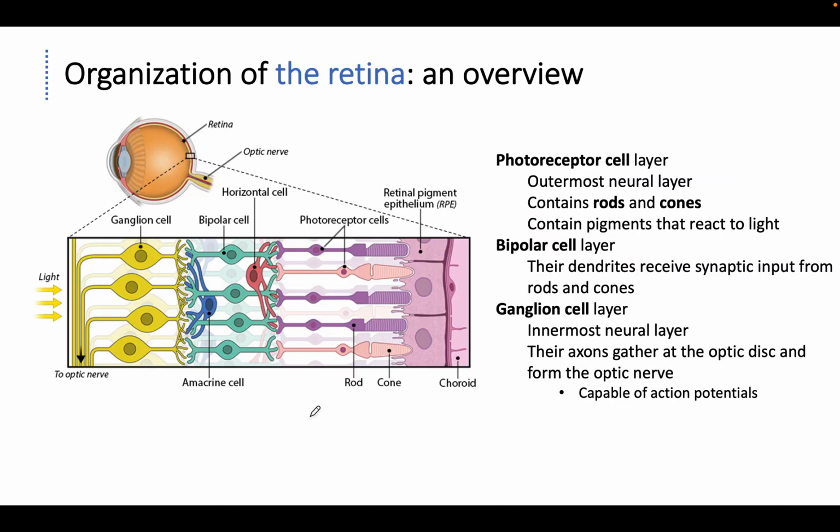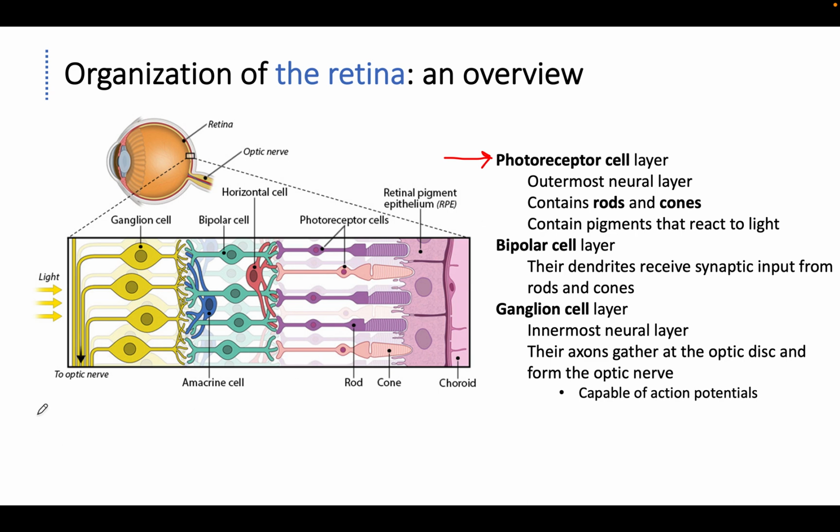All right. So we are going to stop here, and we will pick up by talking about different layers of our retina. We'll talk about the neural and pigmented layer, and we'll look specifically at our photoreceptors, our rods and our cones, and how these serve to transmit an action potential toward the brain.